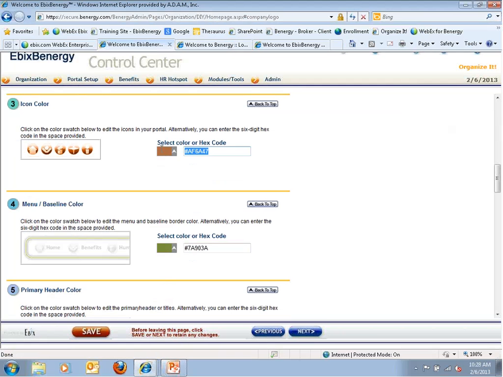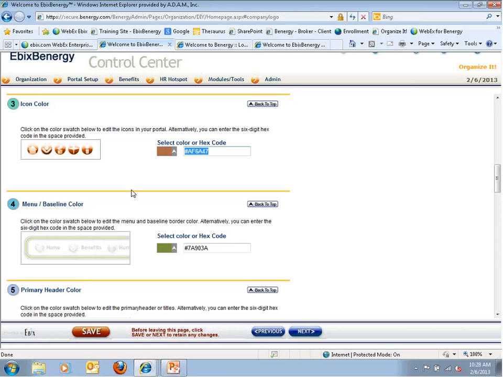Now, I know you guys don't have a lot of hex codes memorized in your brain, but there's a bunch of different ways that you can get hex codes. Sometimes you can get it right off of a corporate website. So if you're going for that same look and feel of their corporate website, you most certainly can do that by right-clicking, and sometimes you can obtain that information. But there's also a lot of tools on the internet. There's one particular site that I use all the time that has every shade that was ever created, and it has all of the hex codes for every one of those colors, so you can get that exact same custom color that you're looking for.